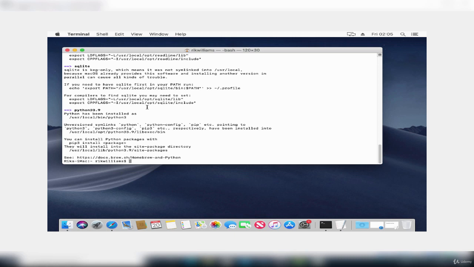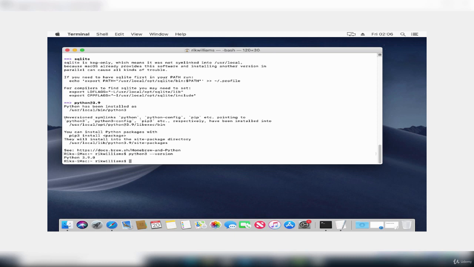Anytime you want to refer to Python 3, you have to type in python3 because you have Python 2 and Python 3 on your machine. So to check that you have Python 3 installed, you type in python3 space dash dash version. So python3, you do a space and then 2 dashes, dash dash, and type in the word version and press enter, and that will return the current version of 3. So it tells you you have Python 3.9.0. So that's the recent version of Python.